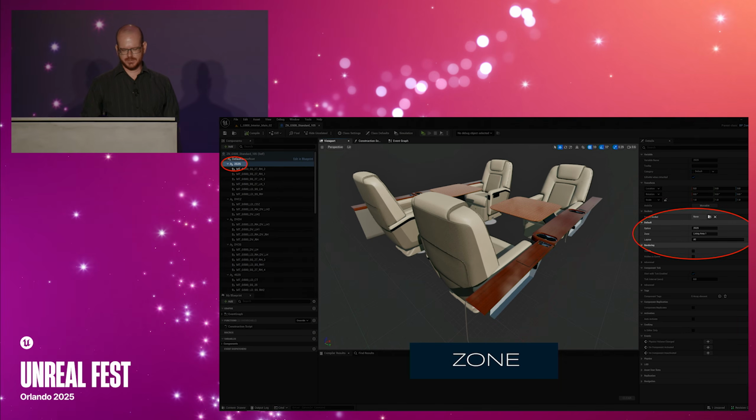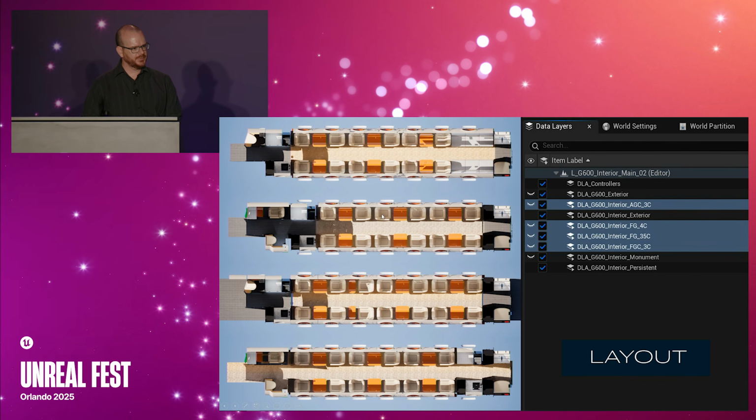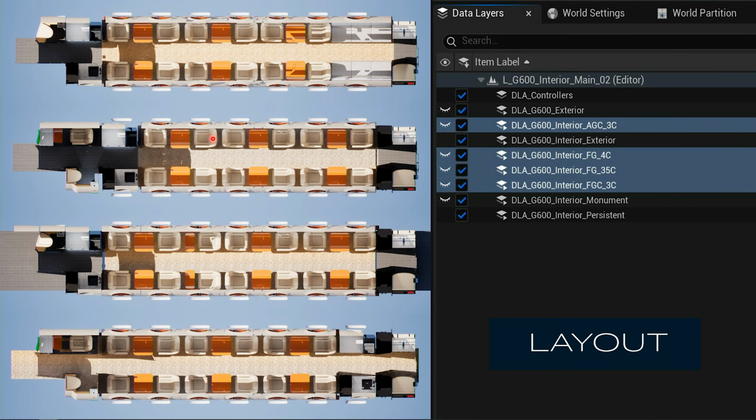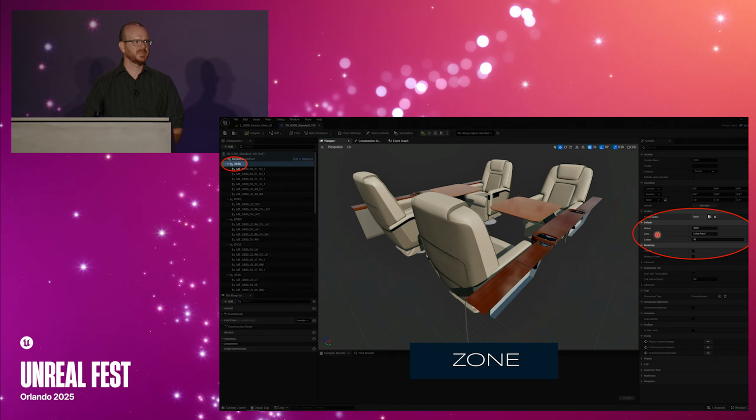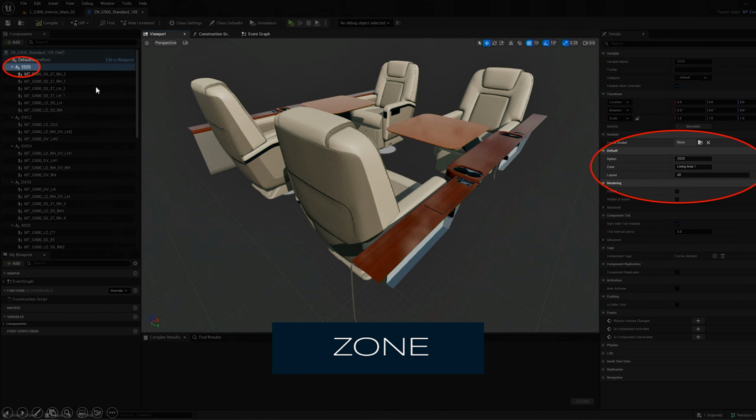Under that, we have a zone. So if I go back here, a zone would be like this section right here. So you can see there's several zones along this cabin. Like in this case, there's 3 different zones. And all a zone is basically just a scene component that we've added a few variables to, its custom scene component. You can see the variables over on the side, and this is what the JSON files will store, and then the functionality in the backend will look for this to make it visible or invisible. And then each of these are just child blueprints under the zone itself, and those are the different monuments that go with that zone.